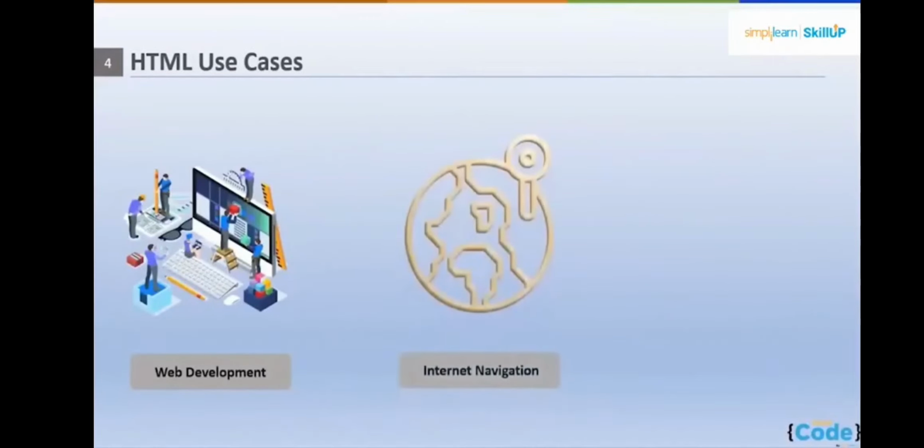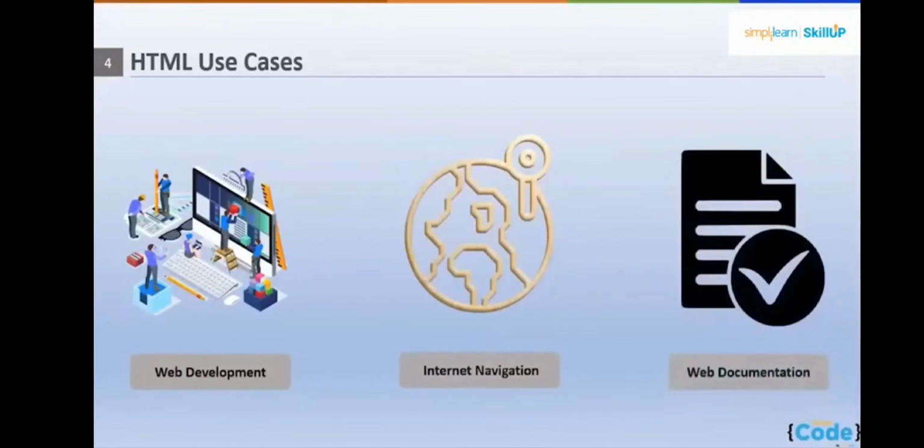HTML has a lot of use cases. Web development: HTML code is used to design how a browser displays web page elements such as text, hyperlinks, and media files. Internet navigation: users can easily navigate and insert links between related pages and websites as HTML is heavily used to embed hyperlinks. Web documentation: HTML makes it possible to organize and format documents similarly to Microsoft Word.